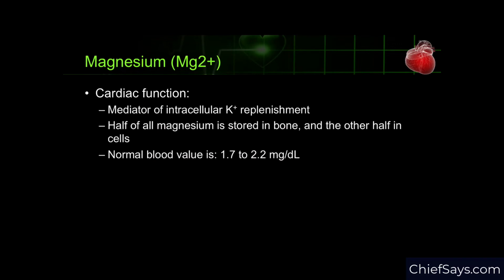Magnesium plays multiple roles in the body, in the cardiovascular system specifically. So here we're going to focus mostly on some of its roles in the heart. Magnesium has a 2 positive charge, and very similar to calcium and potassium, it generally exists inside bone and inside cells. So generally, we don't see a large concentration of it in blood chemistry, not like sodium, where we're in the 130s. Here we have 1.7 to 2.2 milligrams per deciliter, again, because it's usually stored in other places. Magnesium works to mediate intracellular potassium replenishment in the depolarization and repolarization cycle. So it allows us to maintain the difference in charge, or polarity, on the inside versus the outside of the cell.